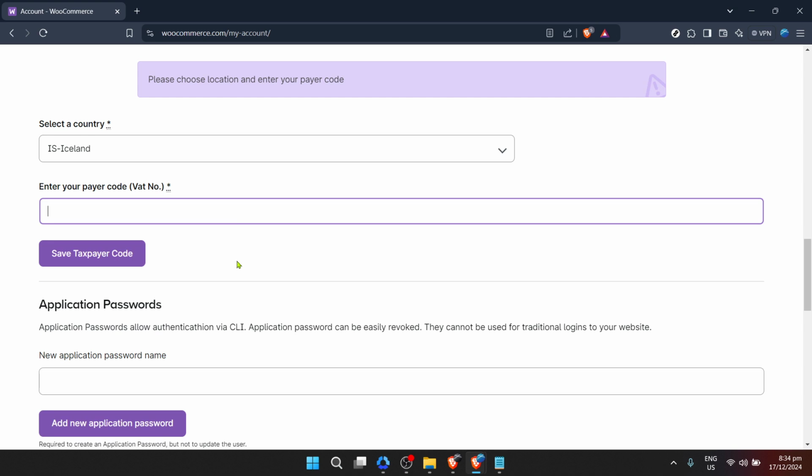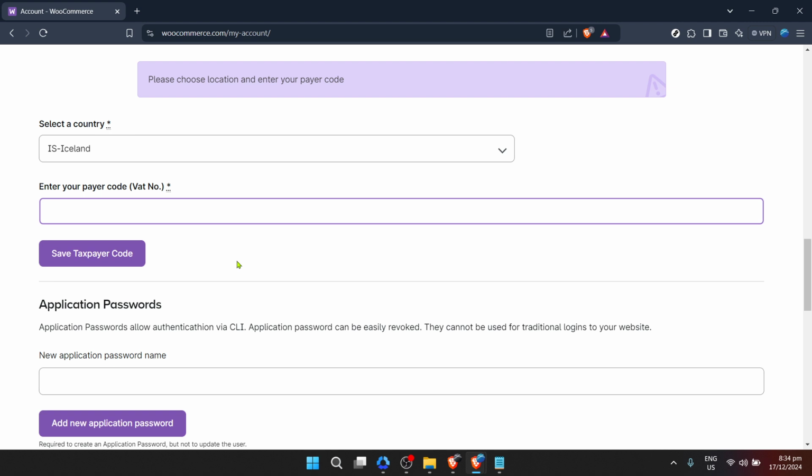Fortunately, WooCommerce simplifies tax management by automating tax calculations, but it needs accurate information to work correctly. This includes setting your store's base location, inputting tax rates for various regions, and classifying your products according to different tax rules. A pro tip here would be to regularly check that your tax settings and rates are up to date. Tax laws can change, and staying compliant means staying informed. WooCommerce does a lot of the heavy lifting, but it's up to you to ensure the initial setup and ongoing maintenance are accurate.